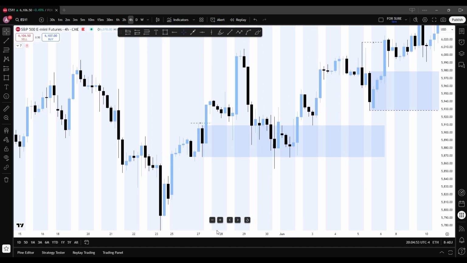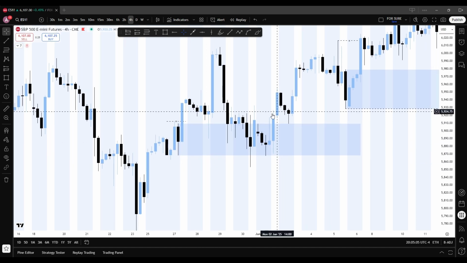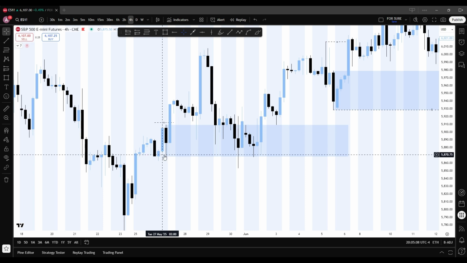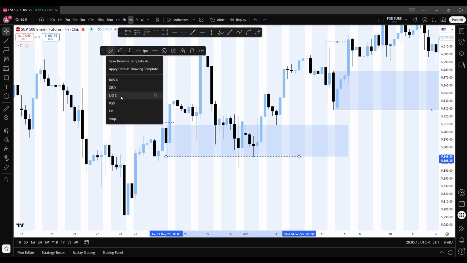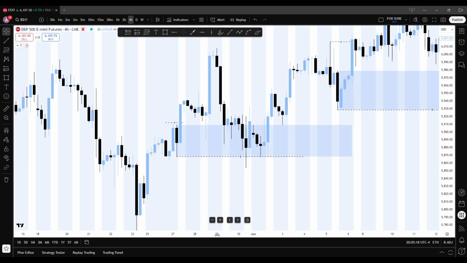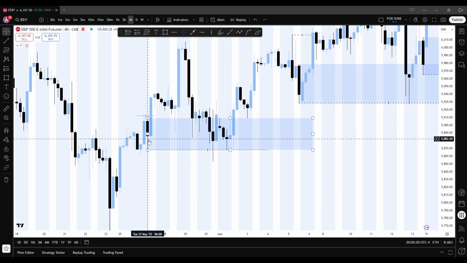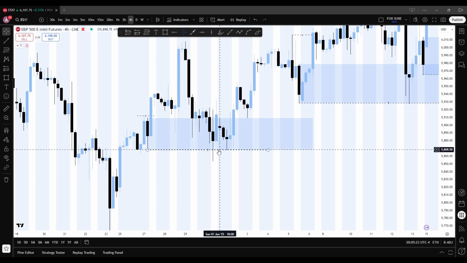Some people say when you're marking order blocks, I mean, it just depends how you want to do it. I personally like marking the wicks as well. I know some people just do the bodies, but the reason why I like doing the whole candle with the wick included is because I like to mark my liquidity. Liquidity is here. What happened again, guys? After this video, I kid you not, you're gonna start seeing this a lot more. Every order block underneath has liquidity. What happened here? Swept liquidity, bounce up.